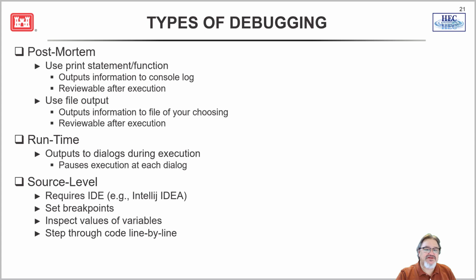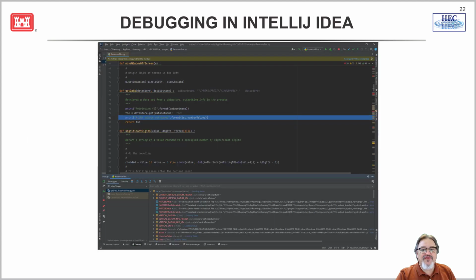And ChatGPT said, hey, here's how you do it. And I followed its directions and I set it up. I don't remember exactly what I did, but I do remember exactly that I asked ChatGPT and then I followed its instructions. And lo and behold, I was able to get IntelliJ to allow me to do source level debugging on a Python script. And here you can see a picture of that, and you can see it's on that same line where I had dataset nam instead of dataset name.